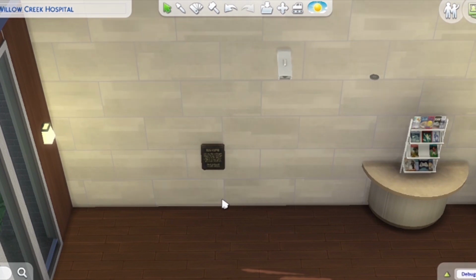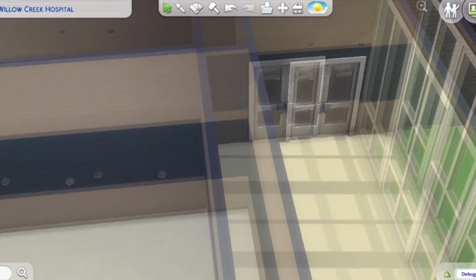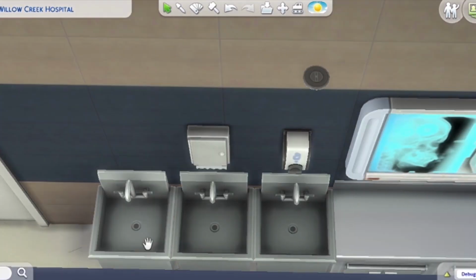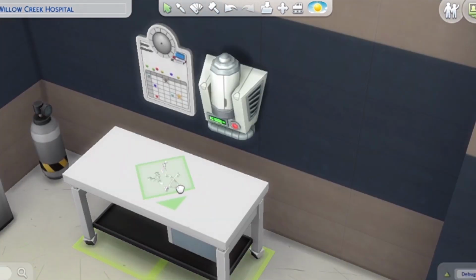So this is like 5 stories. You have a basement level and then 4 above. And everything that you actually need is on the first story, because you don't need to be using this career and then having to climb a bunch of stairs to get to patients or whatever. So I just put everything down here.